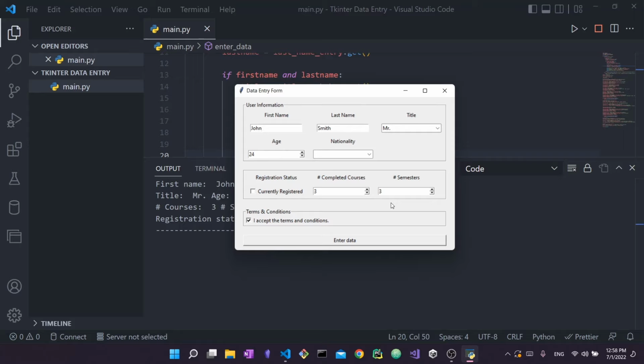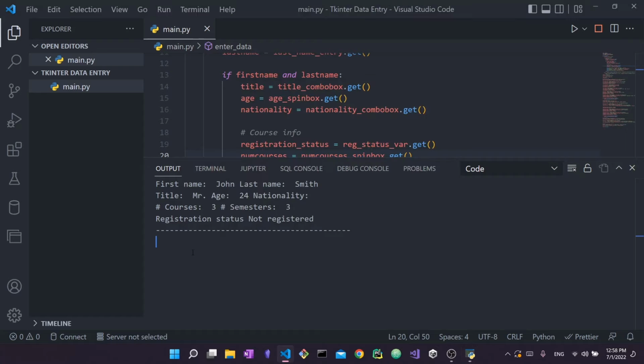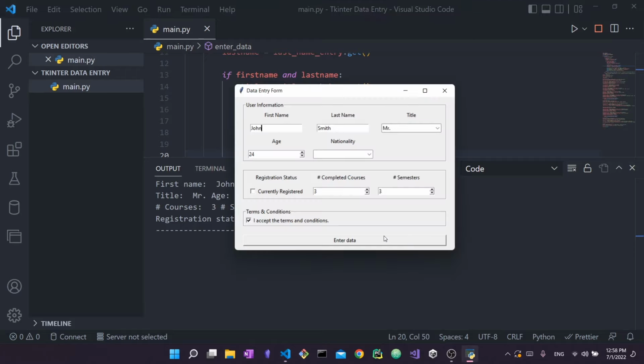Now, an extension to this project would be to perhaps have the entry enter the data into Excel. So after retrieving them, rather than print them out here, we can enter them into Excel. I'd be happy to make that kind of video for you as well, or maybe even into an SQL database. Okay, so that's sort of the overview of this project and what we're going to build in today's video.